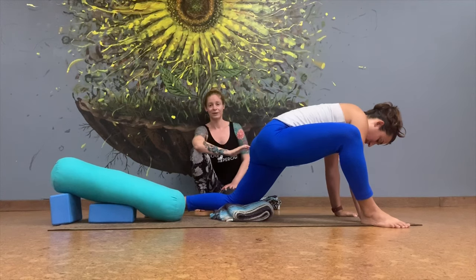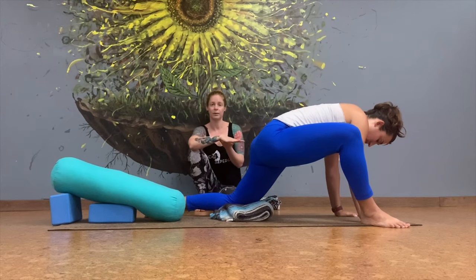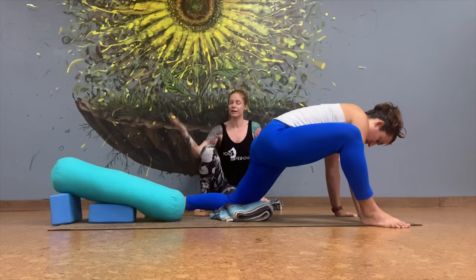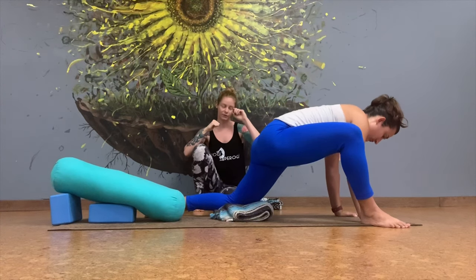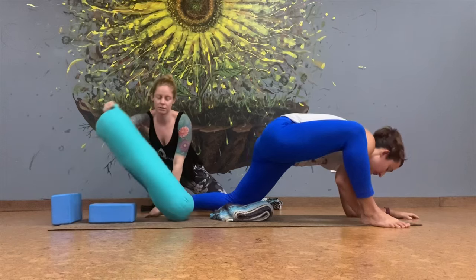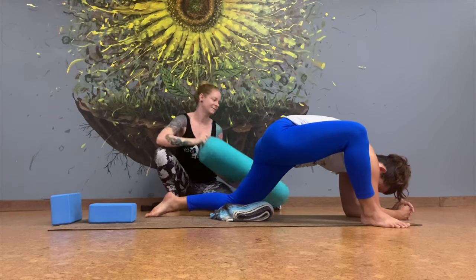If your wrists feel a little sensitive, you can always roll up the front of your mat or use one of your other blankets to prop the heel of the hand up. And then if you want to relax a little more into this, if you're able to, you can come down onto your forearms if you need blocks or a bolster or anything.